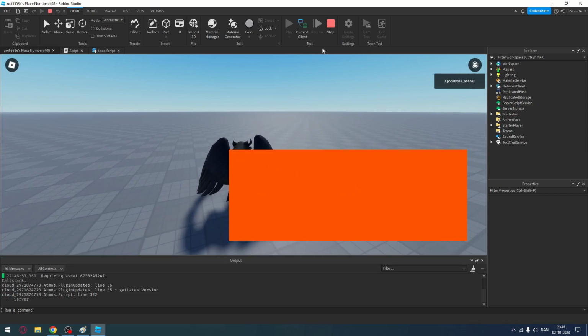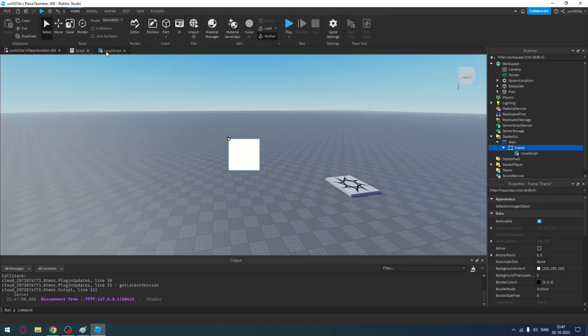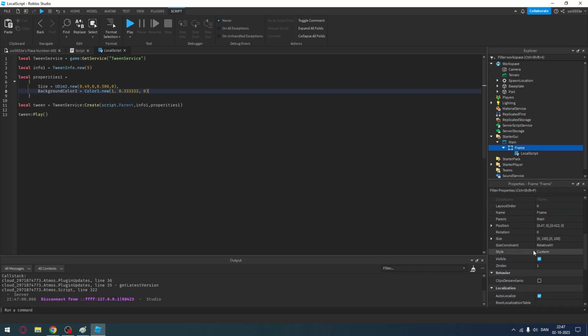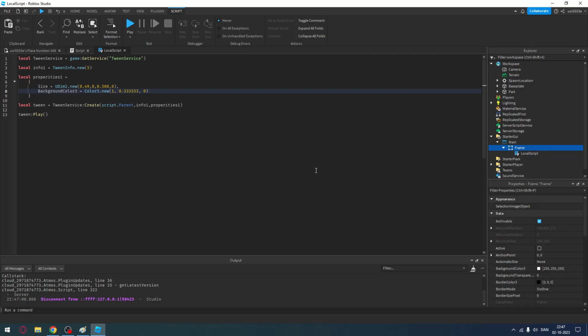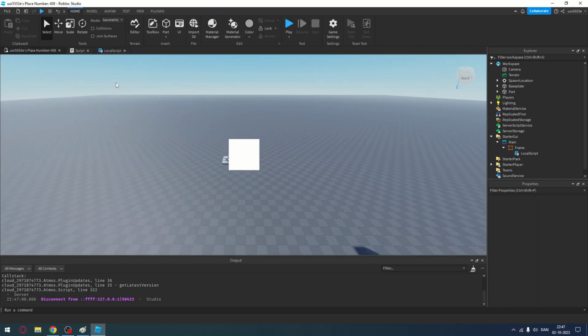And as you can see, this is very cool and very useful, especially if you want to be a UI designer. And that's basically it. You can change every single thing that's not a bool, everything that's related to int, like this, vectors, ints, and all that. You can change it.